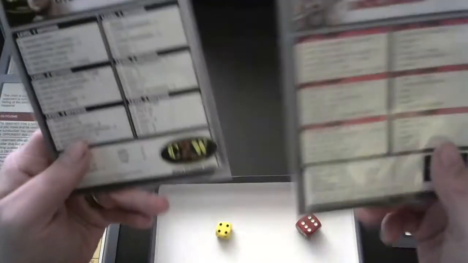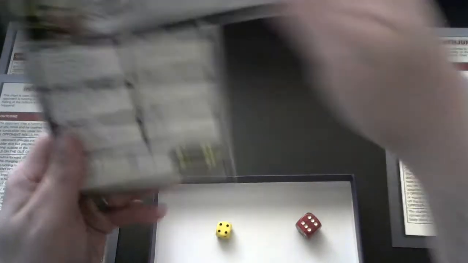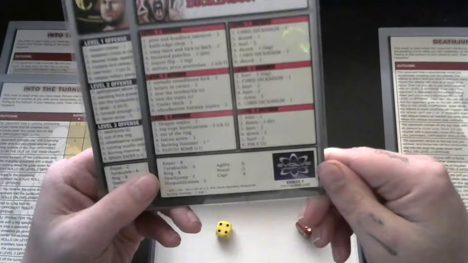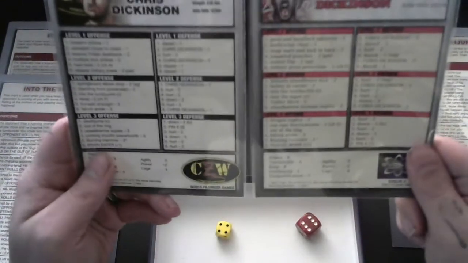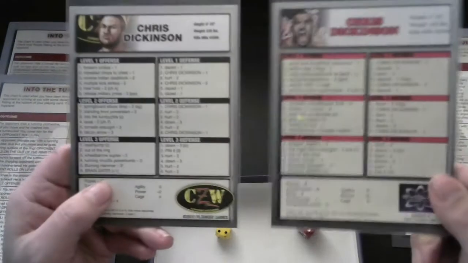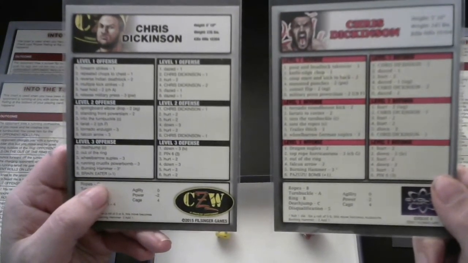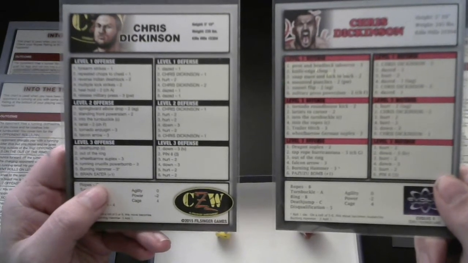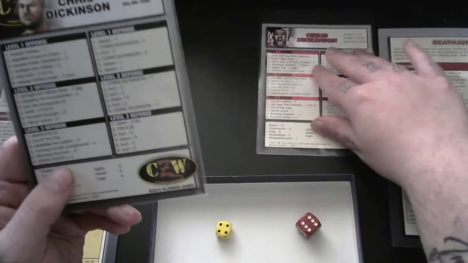So we'll flip over Chris Dickinson here. And the CZW Chris Dickinson is a 2015 variant. And the Evolve variant is from 2017, it says. So 2-year difference. And you can see that their stats are pretty much the same, but their move lists change a bit. Their locations of certain things. So let's go over that real quick. We'll use a CZW real quick.